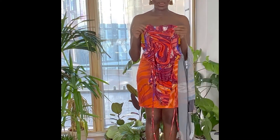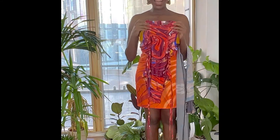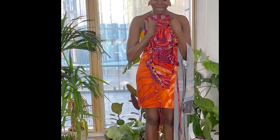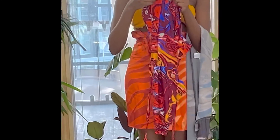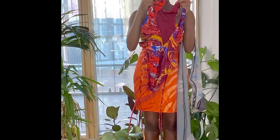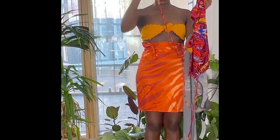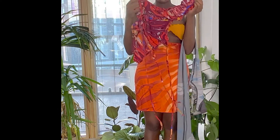Speaking of another Black-owned brand — Kai Collective. I'm sure everyone knows Kai Collective by now. They were doing a big sale, so I was able to get this cute bikini top which has a zipper — technically it's a swimsuit. You can zip to get into it, and I kind of see myself wearing it more as a bodysuit. There's a tie waist and it's got little beads at the end — it's very cute, perfect for the summer.